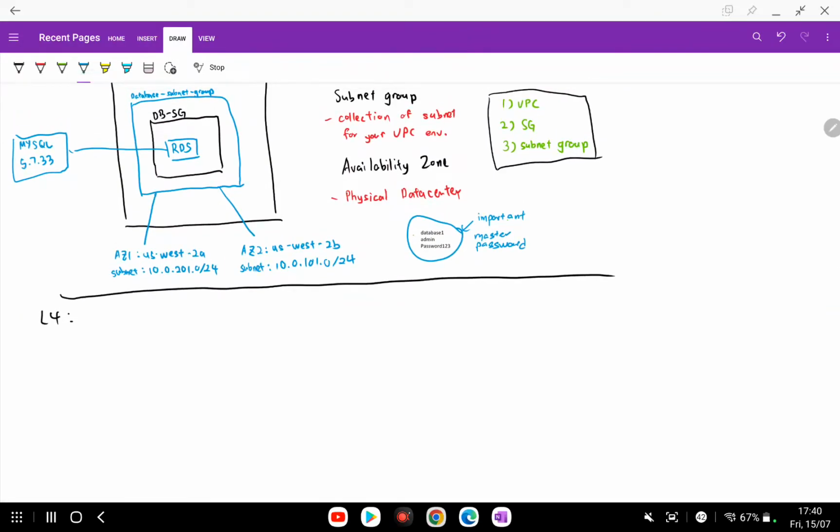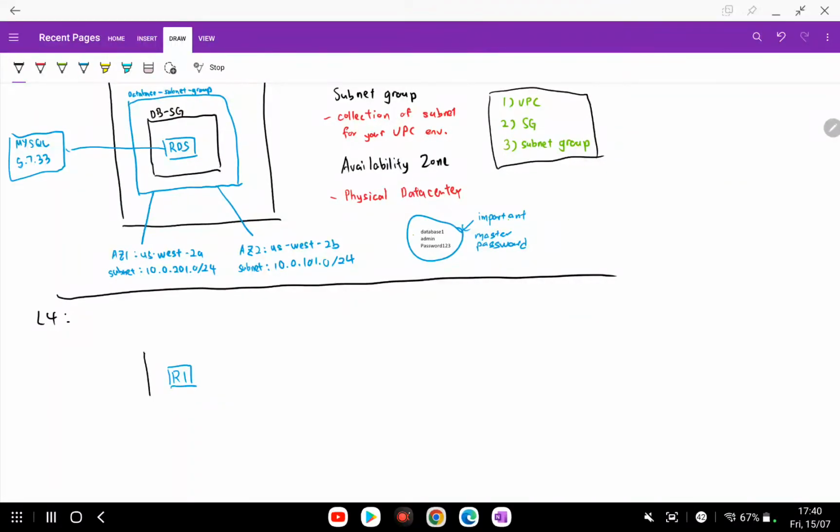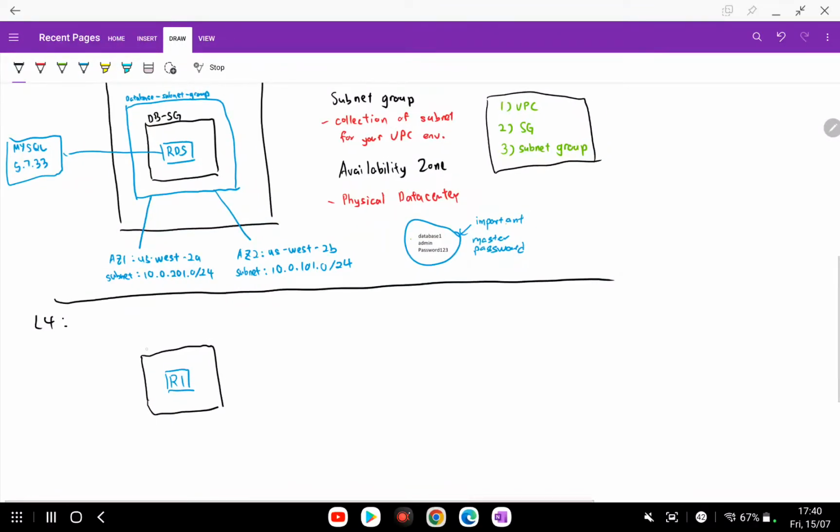This is the new instance we will create. We draw it in blue, and then we have already created the RISG, which will be the blue one. This will be the subnet, which we will specify later. Then the VPC.